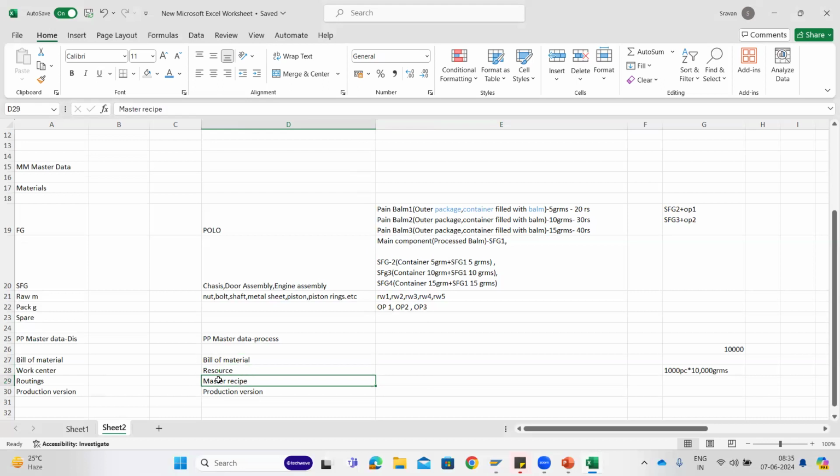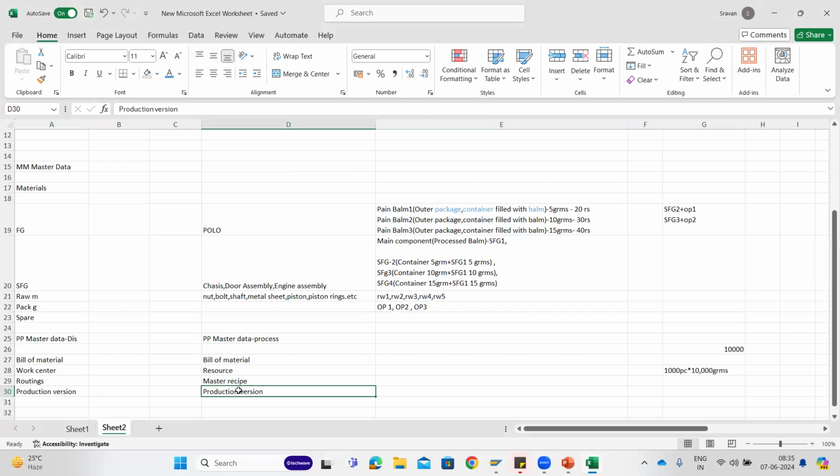We'll discuss in detail. There are many options, not only in master recipe, even in routing there are many options. We'll discuss when we are in the master recipe session. So you might know the sub assemblies, sub items, phases. We have phantom assembly. We have many things to discuss. We'll discuss. So, production version.